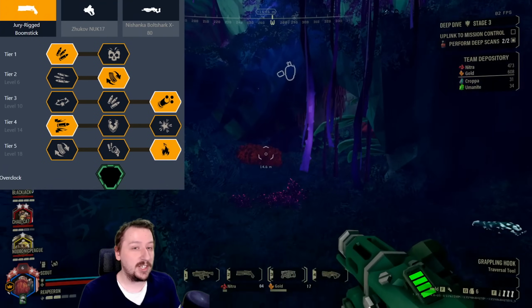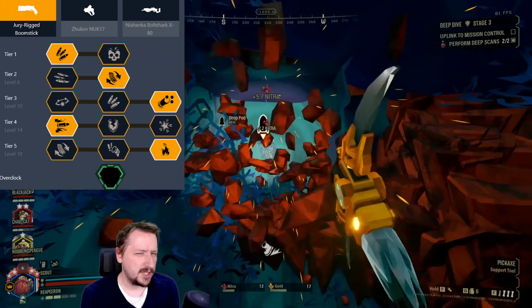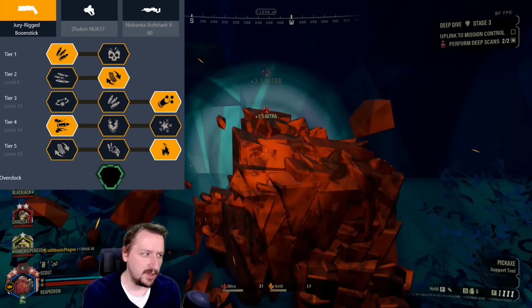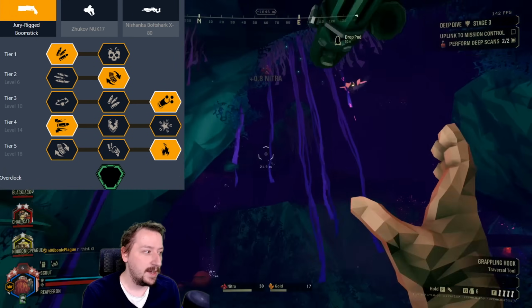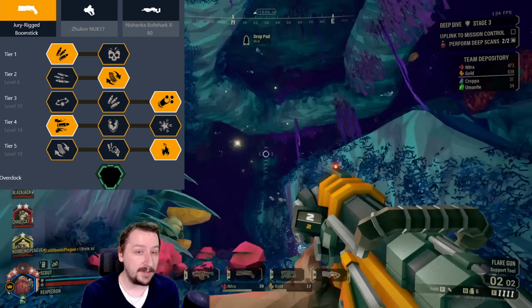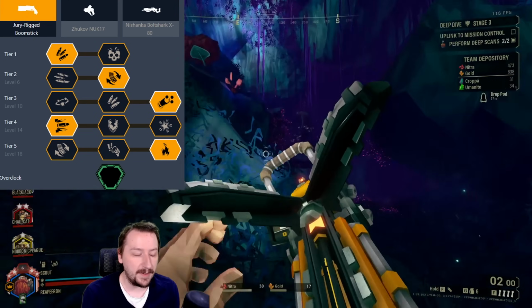This is the way that I generally like running my boomstick. You can actually switch this out to kind of whatever you want. If you want more damage, you can go with damage in Tier 1, and you can go with more shockwave damage in Tier 4 if you'd like that. But for me, I'm going with extra ammo, so I can use it more often, and faster reloads, just so that I can get back into the fight a little bit quicker.